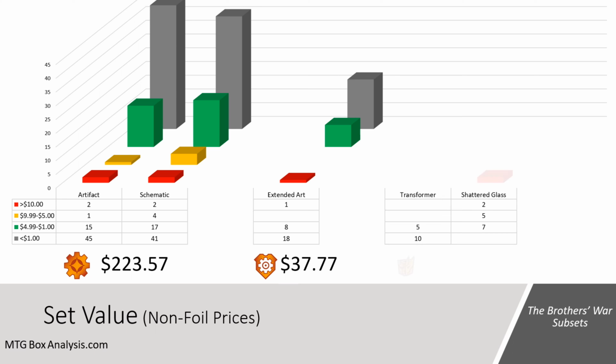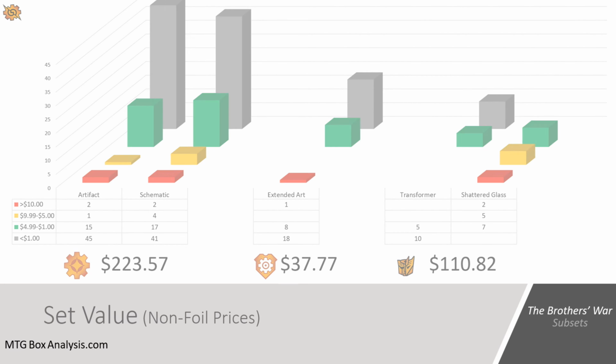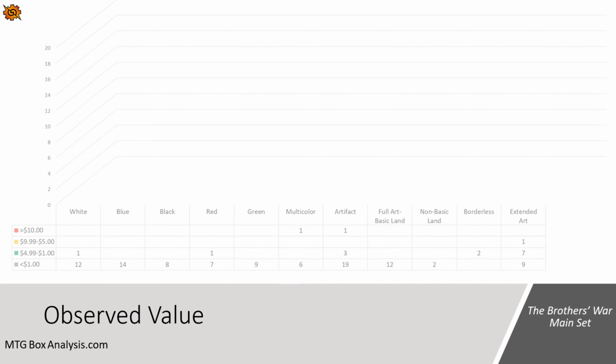And finally, in the Transformer subset, there are currently 2 cards valued over $10, 5 cards valued between $5 and $10, 12 cards valued between $1 and $5, and 10 cards that are valued less than $1. In total, the 29 Transformer cards in their non-foil form are currently valued at $110.82. Now let's take a look at the value that we saw in this box.